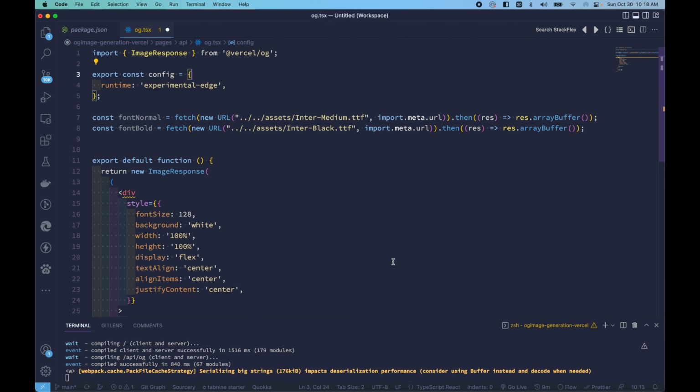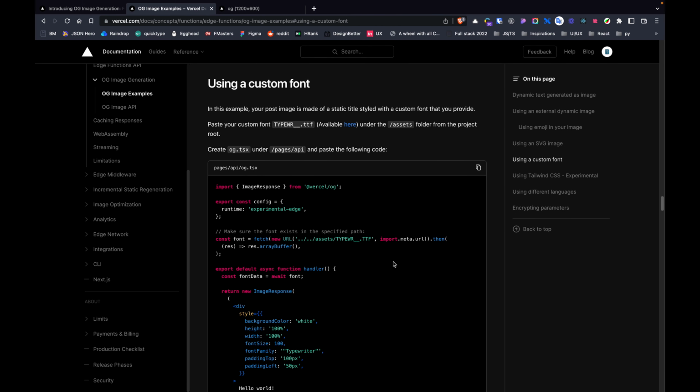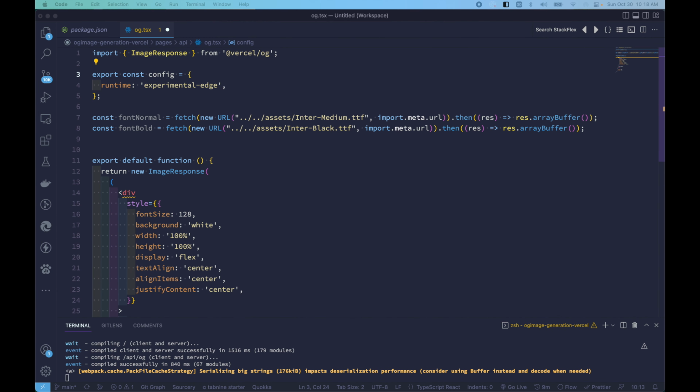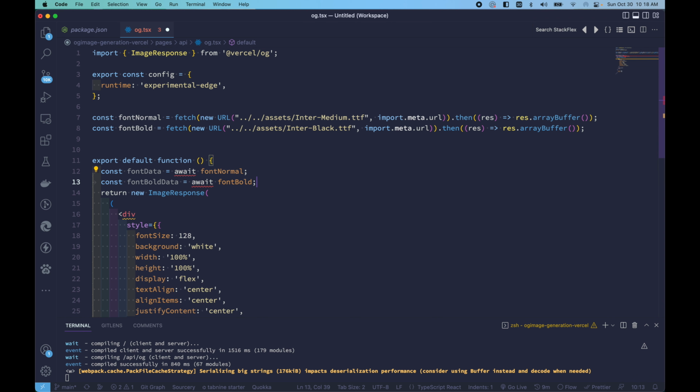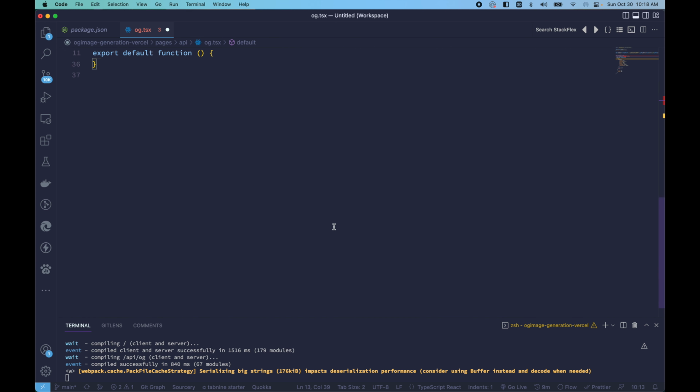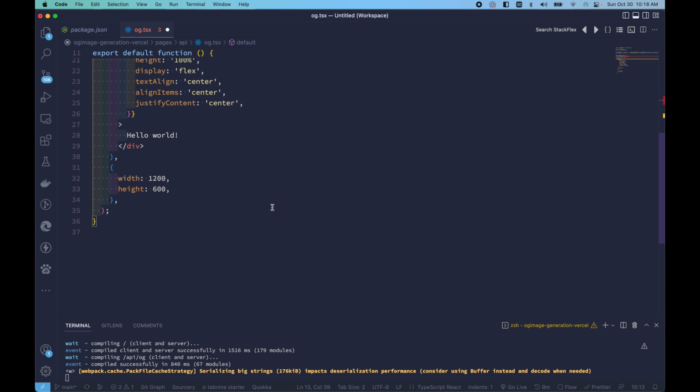All right, so after adding the font, now what we need to do is this stuff. const fontData is equal to await font. This font is this font right here. We have basically added two fonts, so we need to add two constants over there, and we need to basically wait for these fonts to load in, right? After loading in that font, we have one last step, which is we need to add some font kind of thing over here.